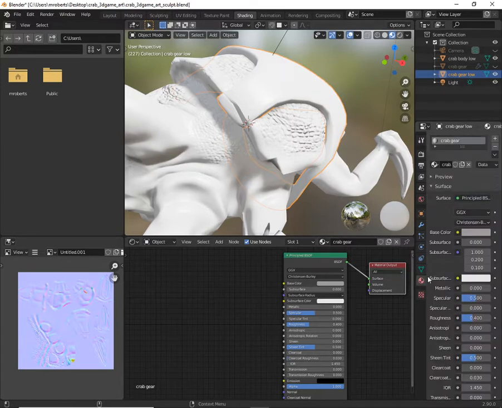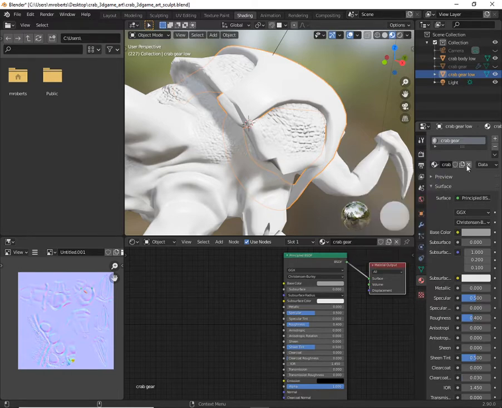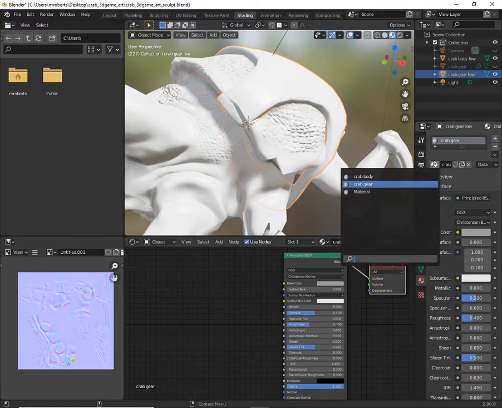That little red kind of sphere shape. And you'll see that here you can actually see all your materials, right? So if we go to here, we can click on that. You can see there's crab gear, crab body that I've created. But you'll also notice that there is a button, new material, right? And you can hit that. And what that'll do is it'll create a new material that you can then assign to whatever you want, right? There'll be assign buttons and all that stuff.